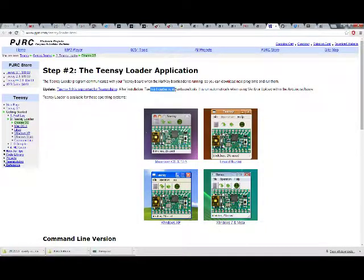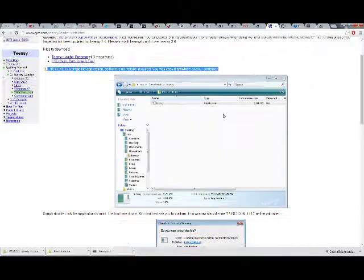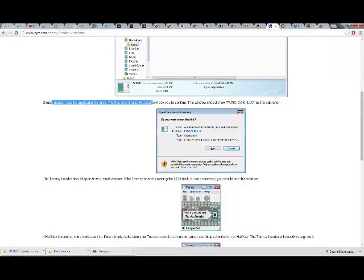After installation, Teensy Loader is in hardware tools. It is run automatically when using Verify or Upload within the Arduino software. Teensy Loader is available for these operating systems. So you choose your operating system. I did 7 Vista, and it takes me here, and it tells me the same stuff, kind of. Well, after installation, Teensy Loader is in hardware tools, but I don't have a Teensy 3. Files to download: Teensy Loader program and LED blink, both slow and fast. Teensy EXE is a single file application, so there is no installer required. You may copy it anywhere to your computer. Simply double-click the application to run it.